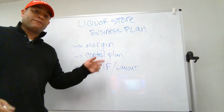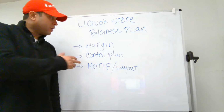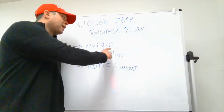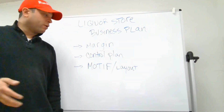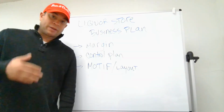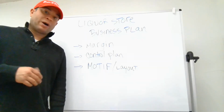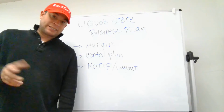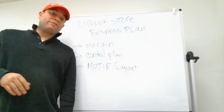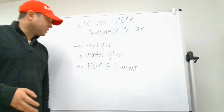So liquor stores generally have very low margins. So when you're projecting out a business plan for a liquor store, you want to make sure to be appropriate here. Between 10 and 20%, depending on the kind of liquor. Wine is usually a little bit more, beer a little bit less. Every state has different regulations for liquor stores. Some of them are owned by the state, like in a place like Washington or Oregon, while others are kind of free market societies like a Connecticut. But either way, this margin item you want to be very, very, very conservative when you're either establishing a new liquor store or buying an existing one.